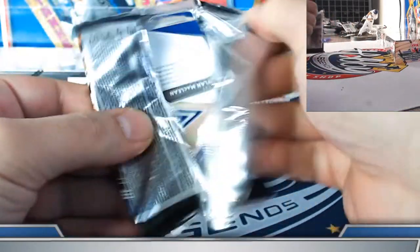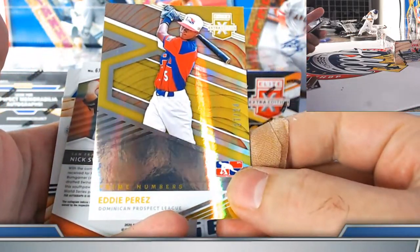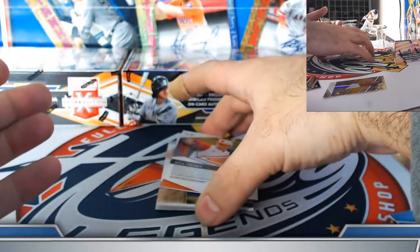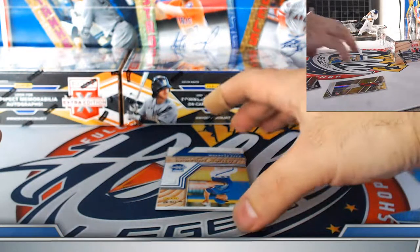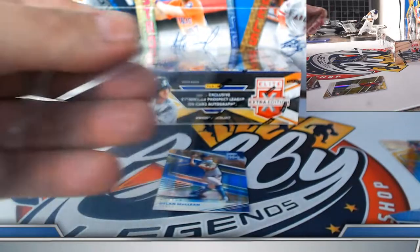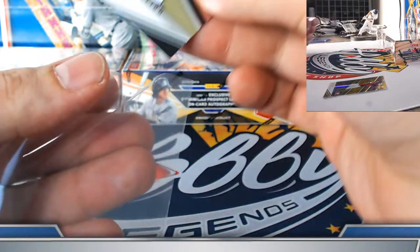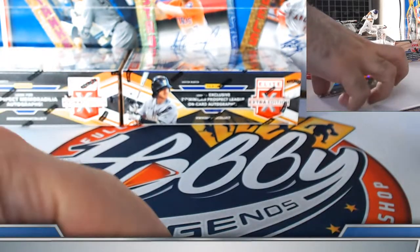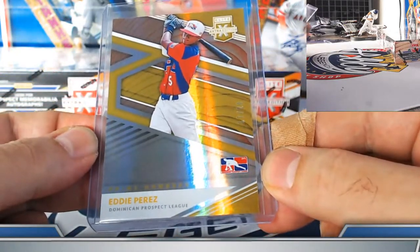Last pack of box number eight. Carraway base die cut — gold prime numbers 17 out of 24. Eddie Perez. Swiney — that's the Optichrome base autograph for San Francisco — Sean, adding to it. Robert, nice hit — future threads signature swatch Nate Pearson, orange, 52 out of 75. A little Nate the Great for you with some black thread on there. Dylan McLain 249 blue status. Eddie Perez on the gold prime numbers to 24.